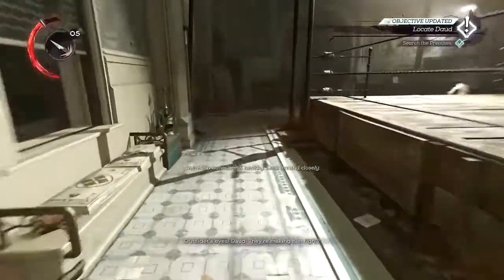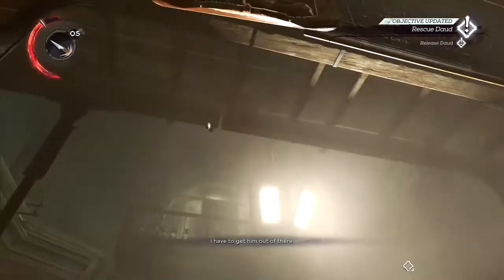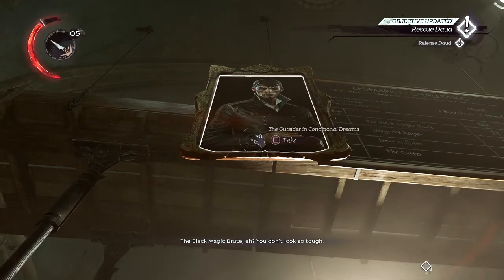Outsider's eyes. Dowd. They're making him fight. I have to get him out of there. You don't look so tough. Look at you!